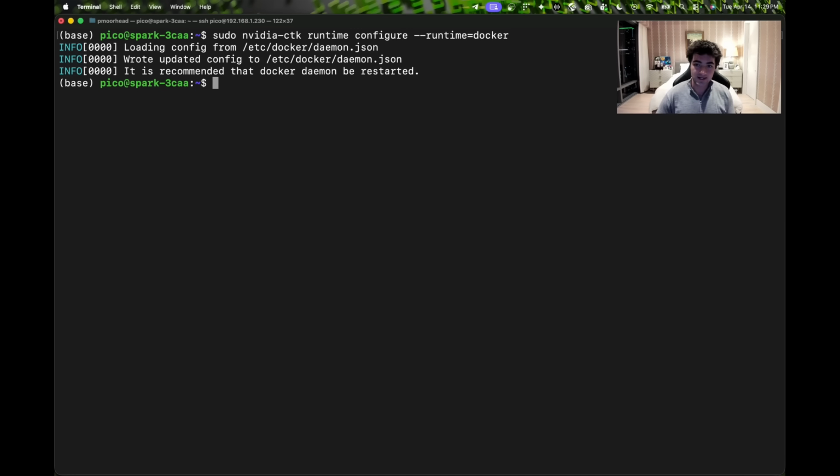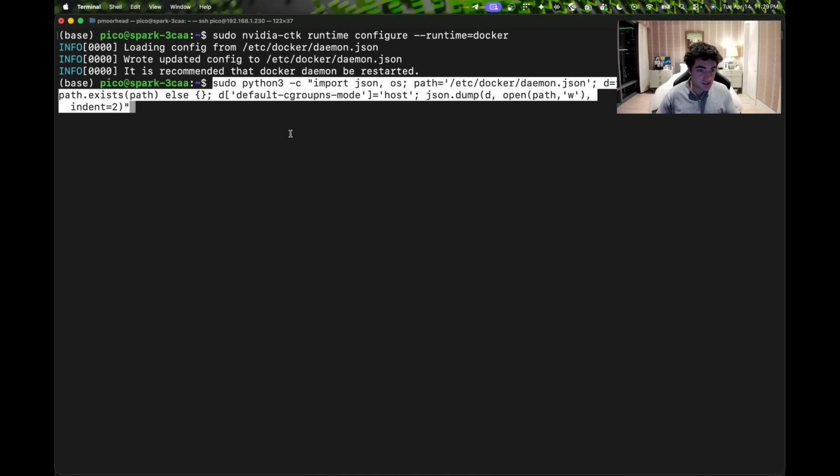All right, so now I'm going to show you how to install NemoClaw. Let's get into it. So right here, I'm in a terminal on my DGX Spark. The first step is to register the NVIDIA container runtime with Docker. You do that with this command here. Next, we're going to set the group namespace to host. And this is required for DGX Spark. I'm going to do that with this command here.